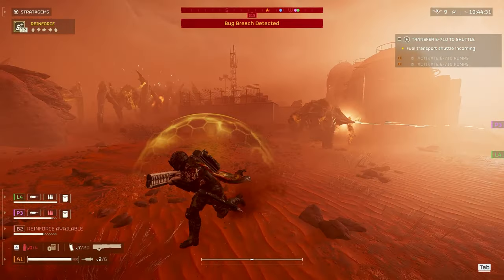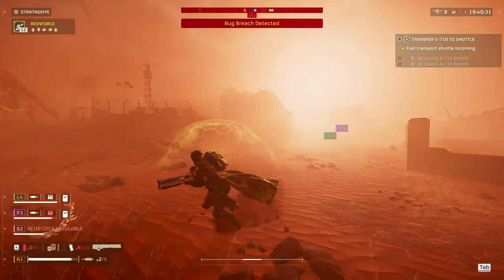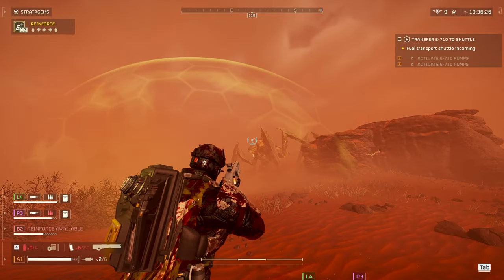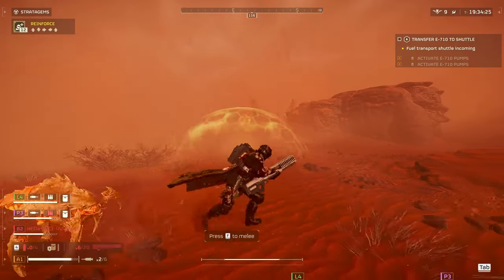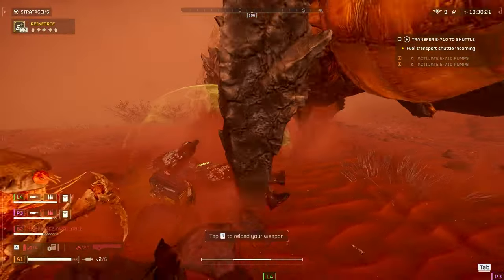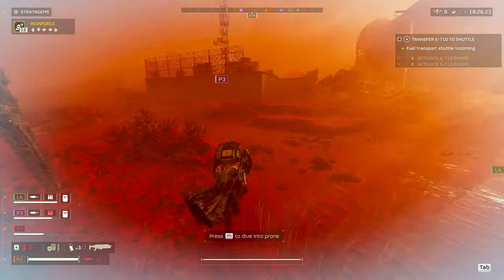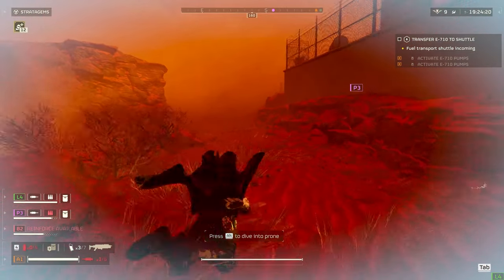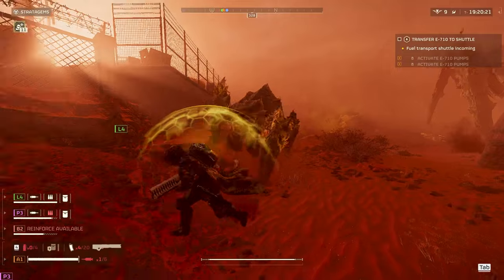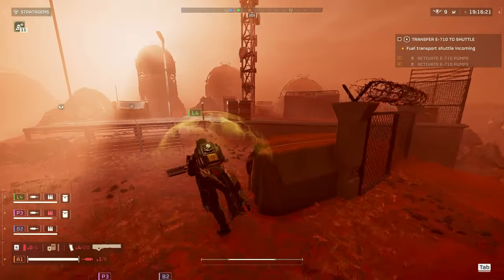Oh god, I should have brought the orbital rail cannon. I have not been using the mortar that much. I kinda goofed up. I'll take him down. No, I won't. Oh wow. What a situation to be in.